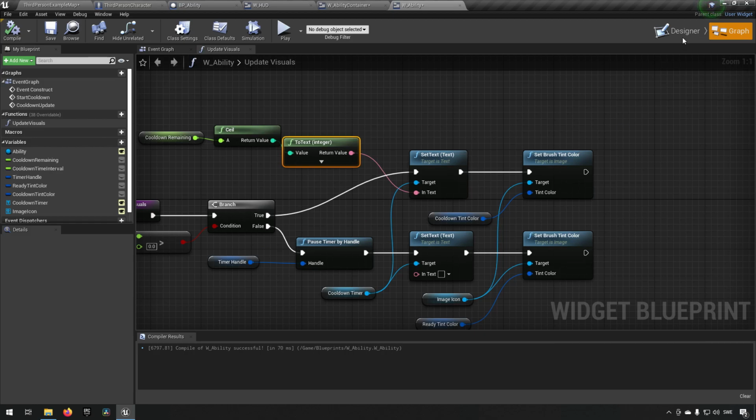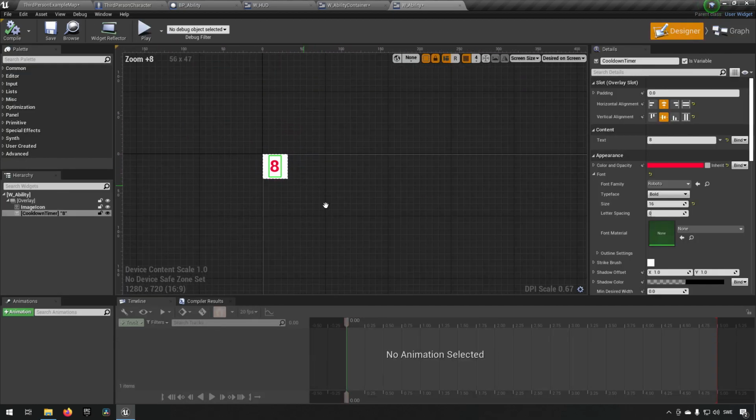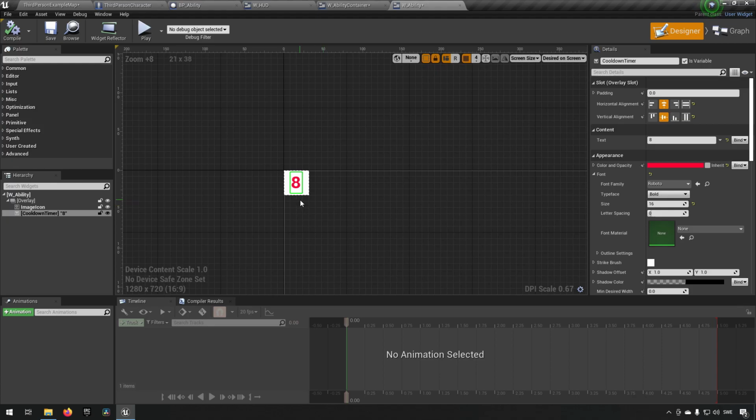So what happens when you have an image that's tinted white or gray is that if you have an image here and it's white, it's going to be looking exactly like whatever texture you have there. But if you put a color or tint on it, then that color will color that texture. So if you have something that is a white texture, let's say a white character on a black background, then you can tint it blue and the character will become blue, for example.